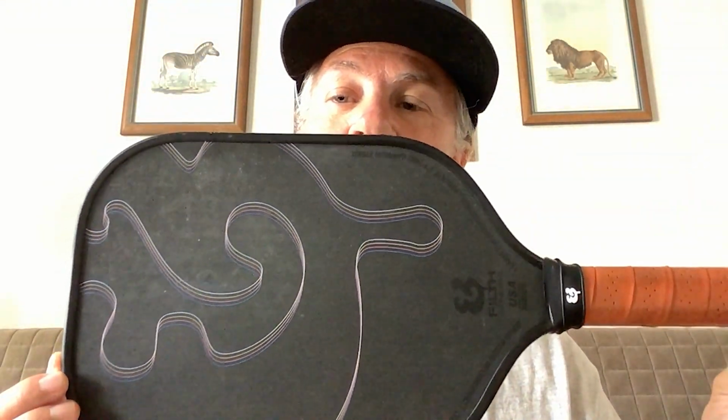Okay, the Filth, the latest and greatest by a cool company, Bread and Butter Pickleball. I've reviewed a couple of their paddles and have loved them, and this is the new top of the line Filth. Great name, great design. Look at that trippy look. Beautiful looking paddle. I would argue best looking carbon fiber paddle on the market.